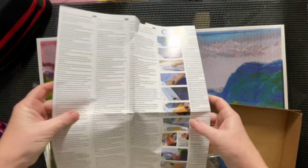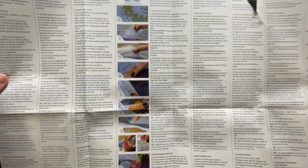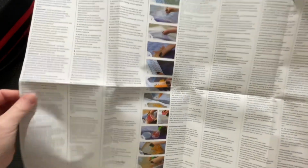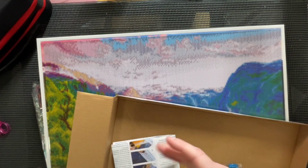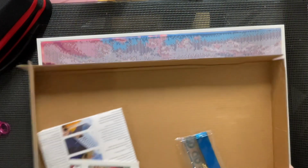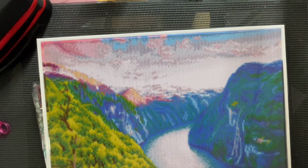You get a very lengthy and big booklet here on how to, and it's really nicely done, all different languages, etc. So if you're new to the crafting, you've got photos to follow on how to load up your drill pens, etc. So they're very handy, especially if you've got no idea at the start, and how to use your little things. Yes, so very good. I like all that. Well done.